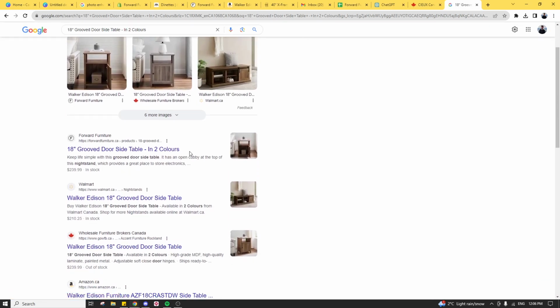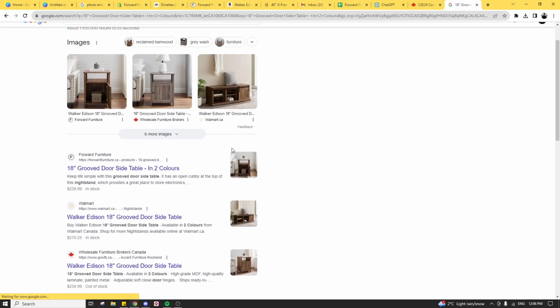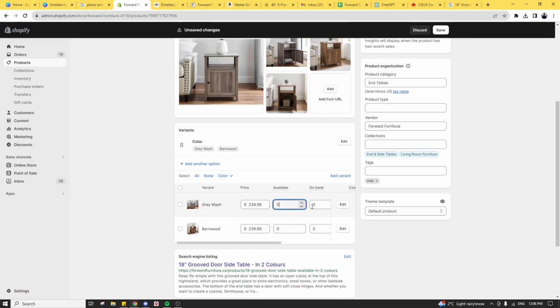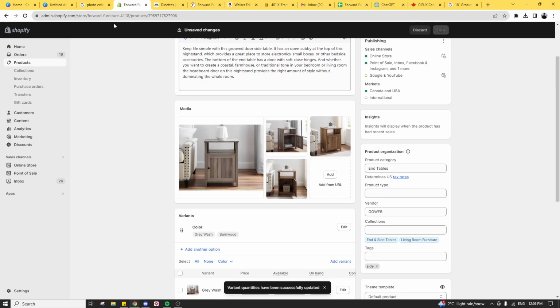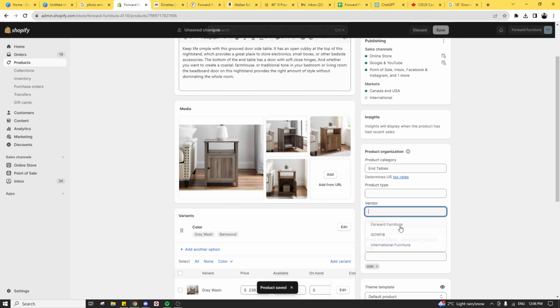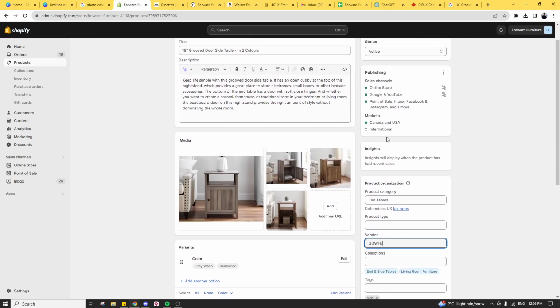Out of stock. So same thing. No point having this available. Just going to come in, do 0. And then change the vendor. So then this is the same thing. I just showed you a video on how to post new images. When you're putting the vendor, make sure you put in the vendor to who we know it is.